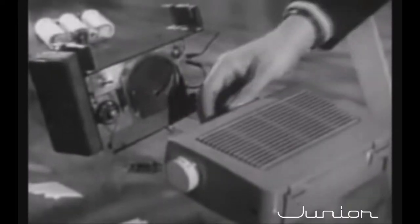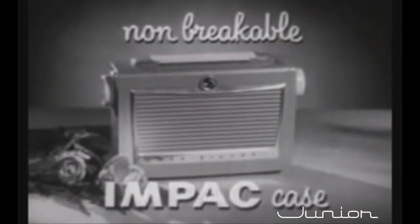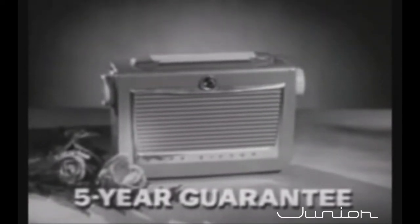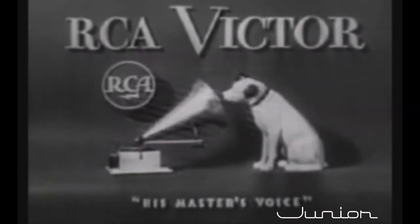See these two portable radios? Watch this — let her go, Betsy! Sorry, friend — you old-style portables have to go. But look at our new RCA Victor portable radio — came through without a chip! Here's the world's first and only portable radio in the non-breakable impact case. So rugged, it's the only radio case with a five-year guarantee against chipping, cracking, or breaking in normal use. A tube might jar loose, but that's easily fixed. RCA Victor's non-breakable impact case means no chipping, no cracking, no breaking. And hear that tone — it's RCA Victor's great golden throat sound. See the world's only portables with a non-breakable impact case, as low as $27.95 at your RCA Victor dealer.